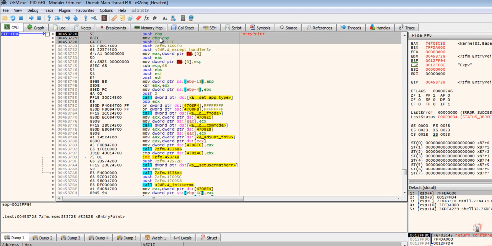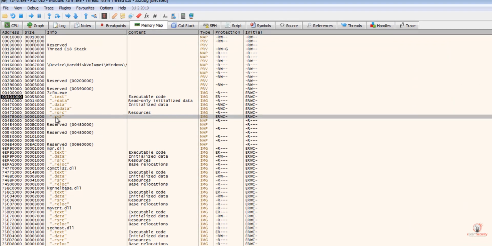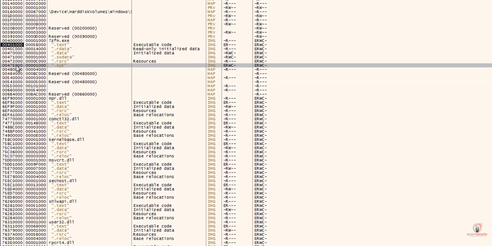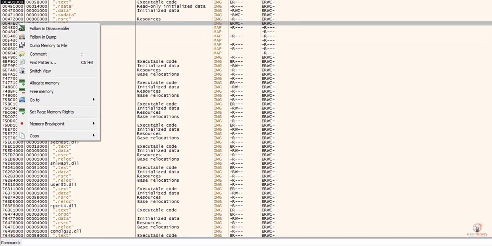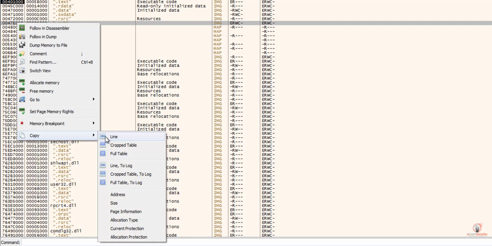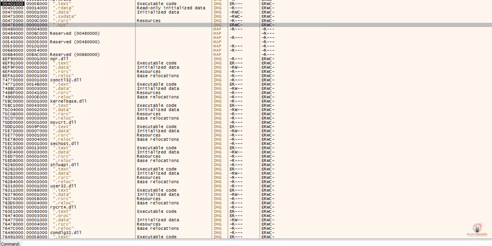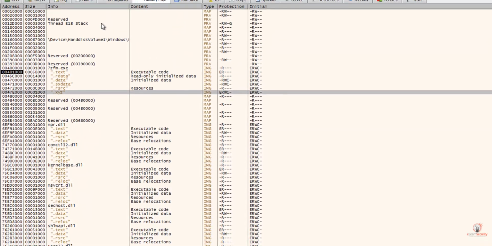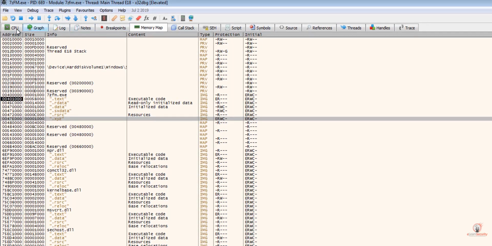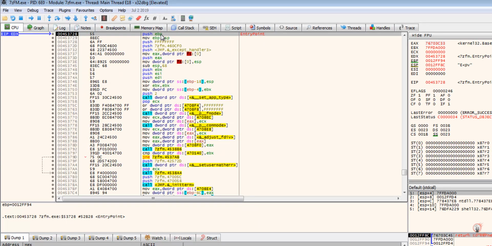Let's check it on a live example. We'll go to the memory map and copy the address of our newly created section. Now, let's highlight the first instruction.